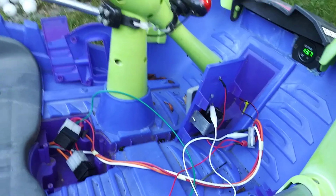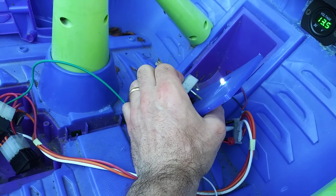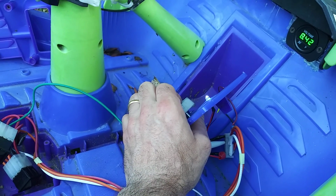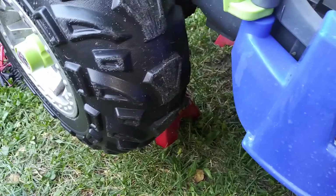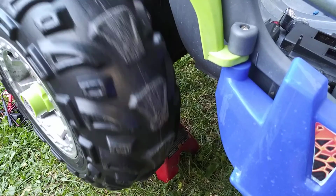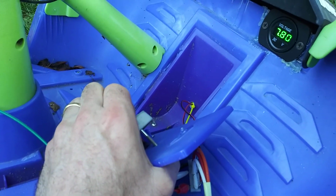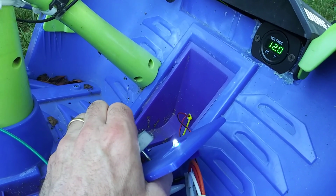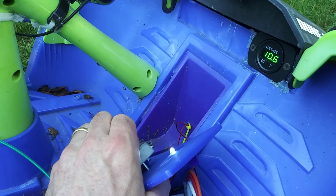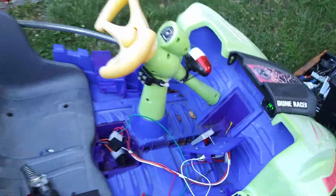So let me walk you through. I'll just show you what I've got right now. There's a cool little LED light that turns on when it starts, and then I'll show you the wheels turning. Slow, fast, slow, fast. It should be a cool little effect, and you can watch the voltage drop down. So now we're at slow, a little bit faster, and yeah.